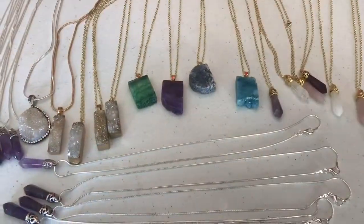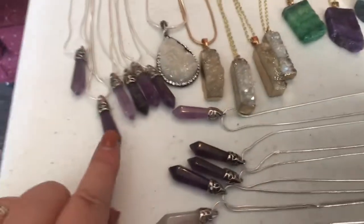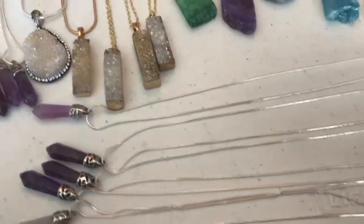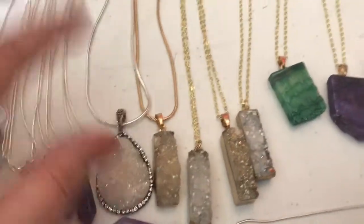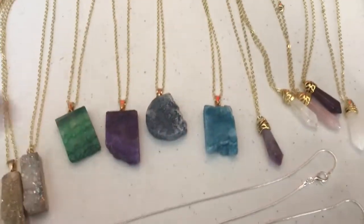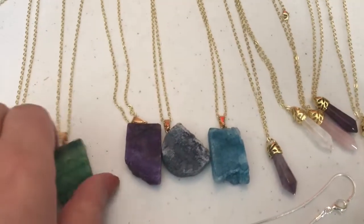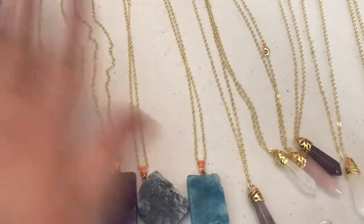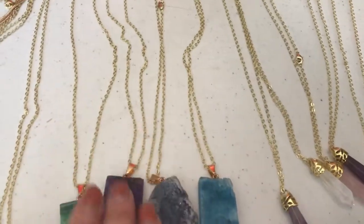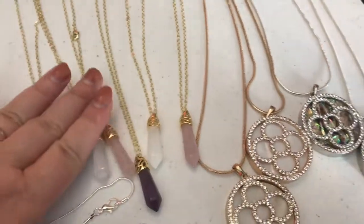All right, moving on. Okay, so I have been working on my crystal pendants. These are all amethyst, genuine amethyst, on 18-inch silver-plated necklaces. I have my genuine agate druzy stones on my pendants. I love these. You can see the druzy on the bottom. They're kind of heavy, but these chains were an excellent buy, because they are also nickel free and plated with 14 karat gold. And then I have all my quartz, and these are my mother of pearl.